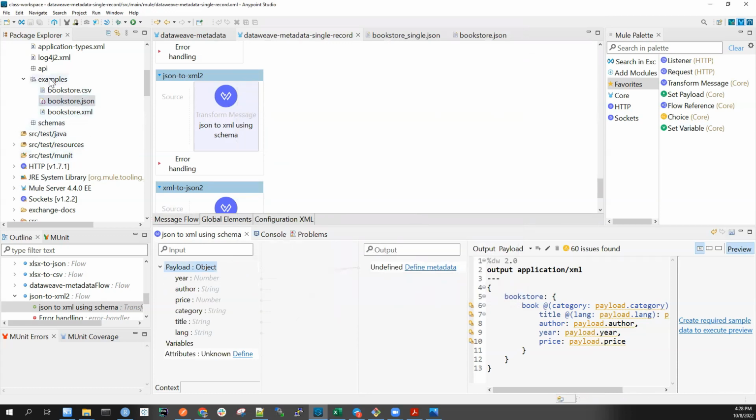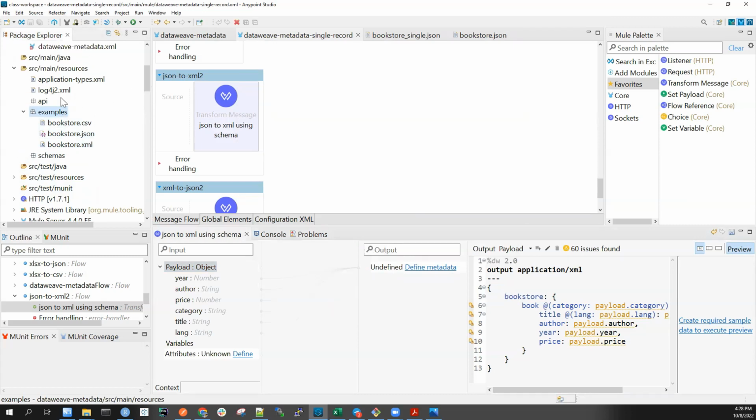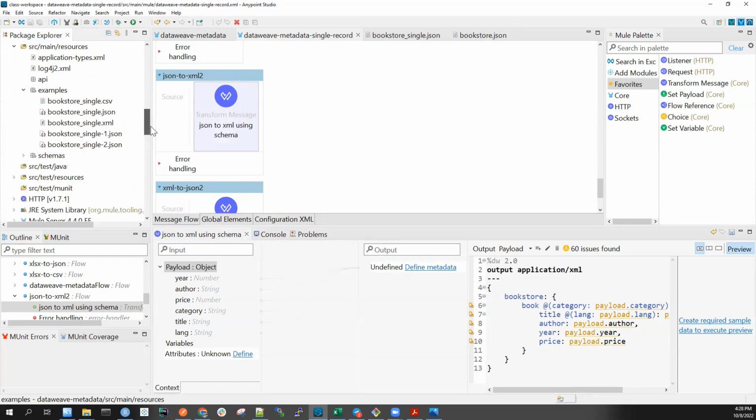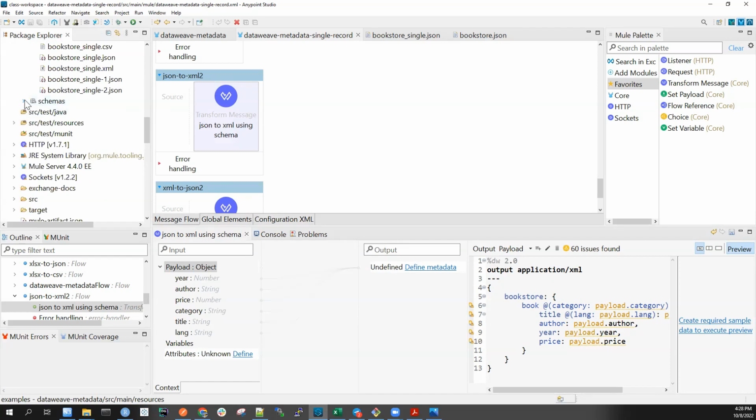The other thing is, as the data example gets added under the source main resources under examples, the schemas get added under schemas. I said, okay, I am in the wrong project. My project is this one. Yeah, here. This one is a single file. So I have this schema here. I added it twice. That's why you have -1 here.